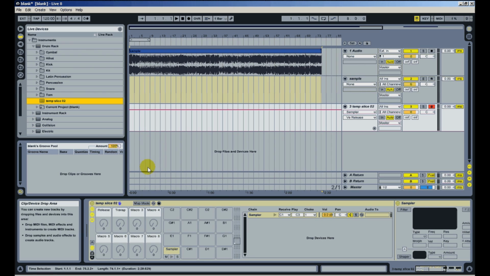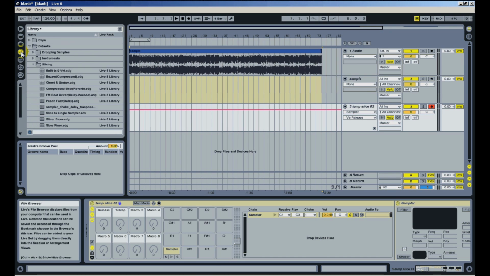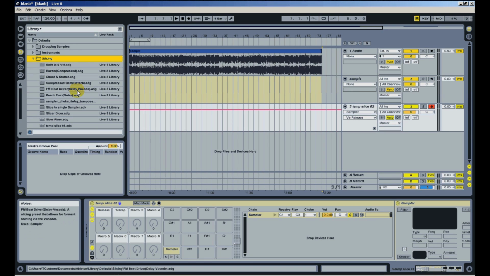Once you have that created, the only thing you need to do is drop that into a particular slice folder. That's where your slice options are found. If you go to the Ableton library, click on the defaults folder, and slicing is a subfolder of defaults. That's where all your slicing presets are going to be.